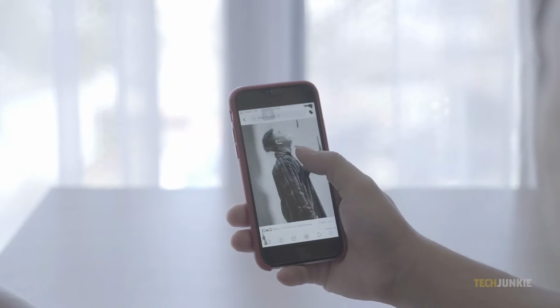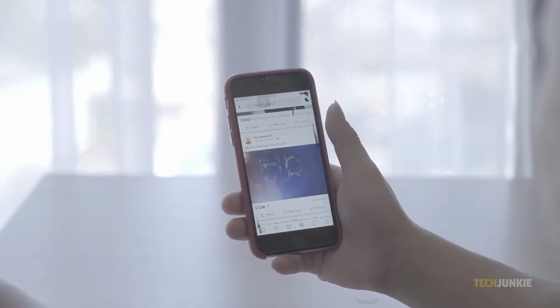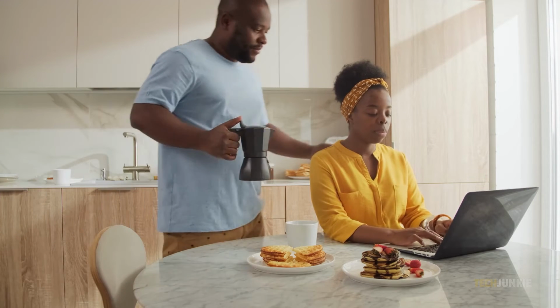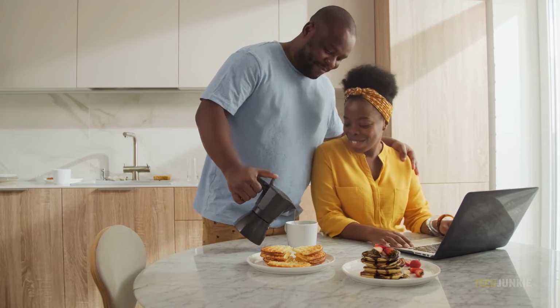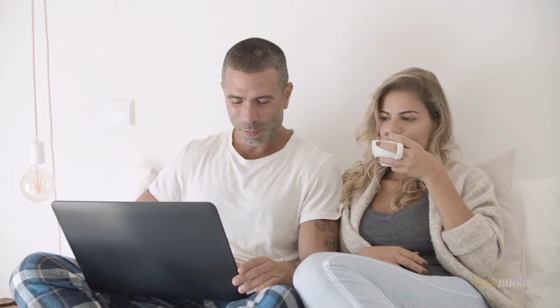There are several reasons why you may want to change your name on Facebook. Maybe you've recently married and want to change your last name, or you want to put in a new nickname. Whatever your reason, you can easily do it through these simple steps.